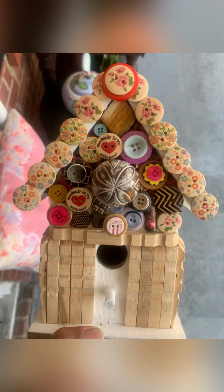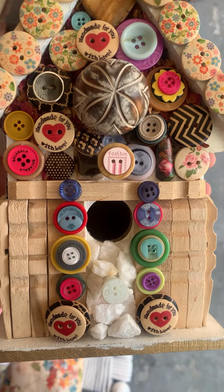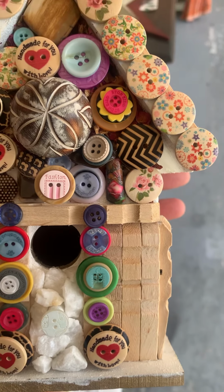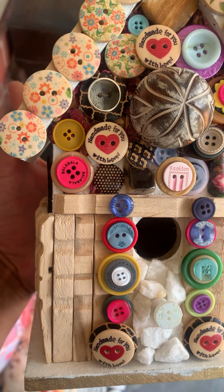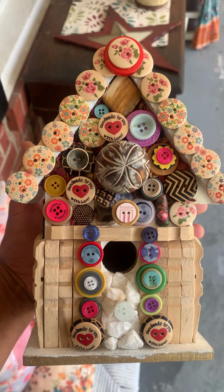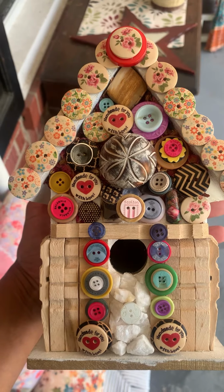Yes, it's starting to look fancy. I like it. I added a rock or two. Now, see that? I added a little bit of rocks down the bottom. Added more buttons to the doorway of the mural birdhouse. I like it. It's coming along. I layered some of the buttons. Added some more buttons. Yes, I like it. What you think? I think it's cute.